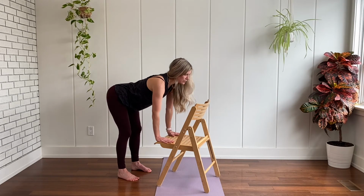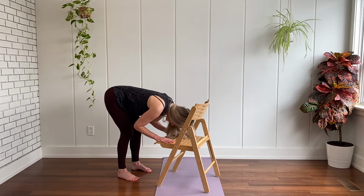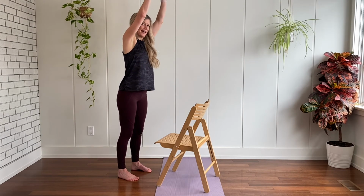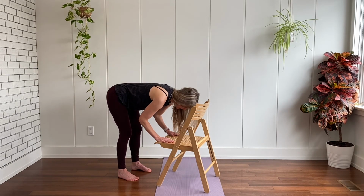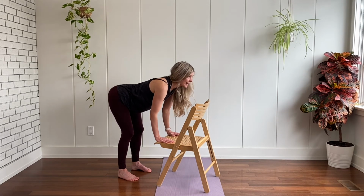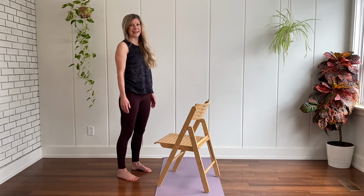Inhale, straighten the elbows, look up. Exhale, forward fold. You can keep a bend in the knees. Then inhale, reach the arms up overhead. Last one. Exhale, hands to the seat. Bend the elbows. Inhale, straighten the elbows to look up, arching through the low back. Then exhale, forward fold. And inhale, come back up to standing.